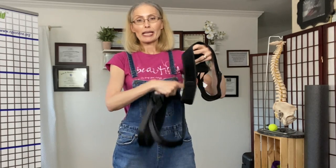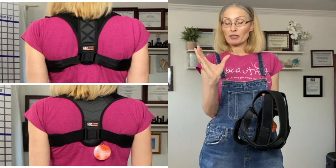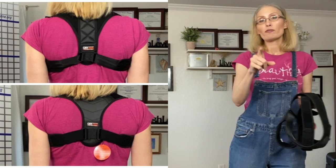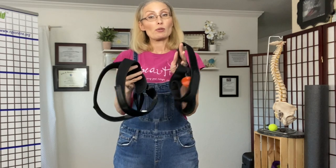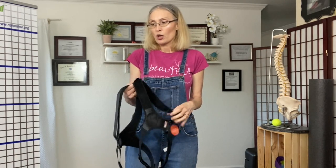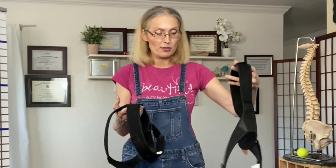But the hole in the back here is actually higher up on my scapula, the bottom tip of the scapula, which is going to push my scapula up. And if you see the one video that I did with the thumbnail, the anatomy of the perfect posture corrector, you'll see what I'm talking about. It's basically a video that shows you what I'm looking for in the perfect posture corrector, and how you can learn what to look for so that you can look for the perfect posture corrector for yourself.